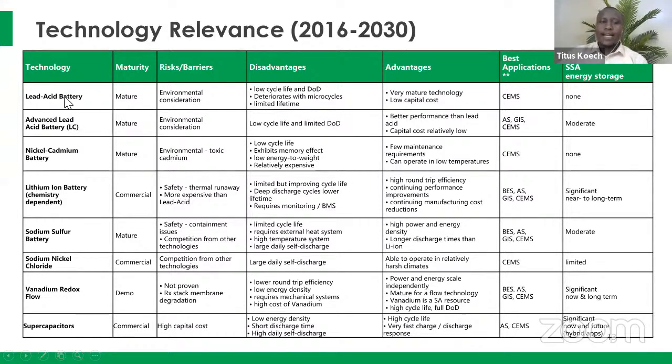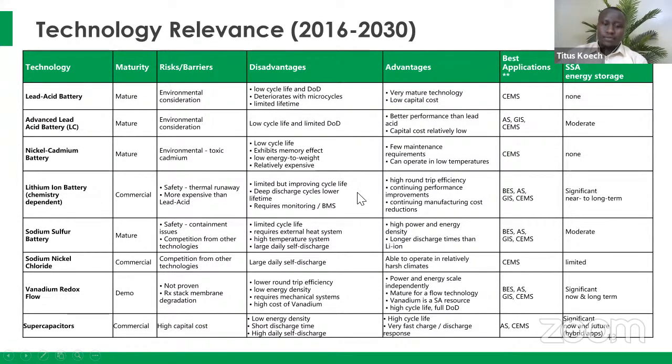As I said, from lead acid, of course, with the development of lead carbon, or rather advanced lead acid, you can see a slight improvement in the number of cycle life, but the DOD is still limited compared to other technologies like lithium-ion. Of course, even lithium-ion still has its own disadvantages, and advantages as well.